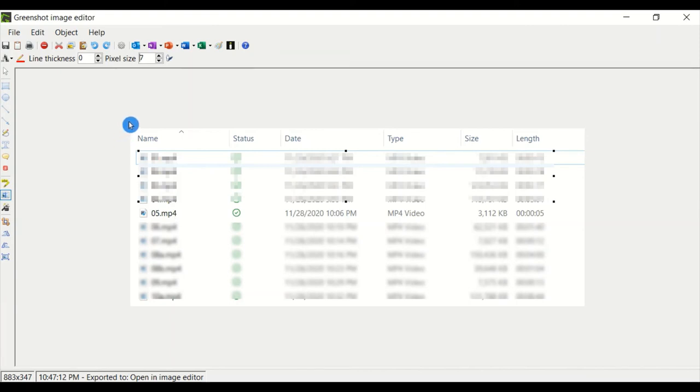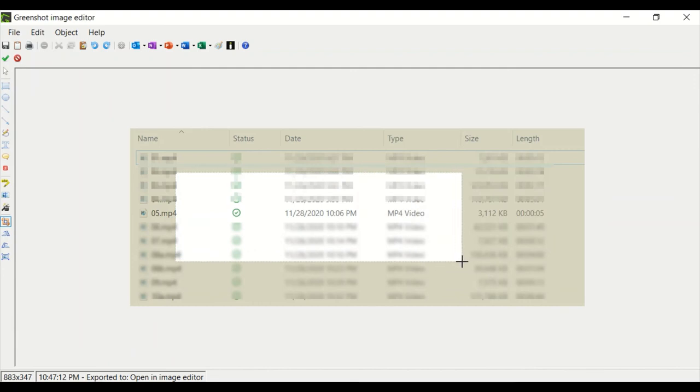And I would rather have a more accurate, larger image, as in more pixels and better resolution. I'd rather have a bigger, better resolution image that I'm shrinking down inside of those apps than shrinking it down here. And then if I need to raise it back up in size, I can't. So I usually don't use the resize and none of these. I do use the obfuscate for security, and I do also use the effects. The cropping I don't really use because when I take the original screenshot, I cropped it. But I could crop it and highlight an area, and if I were to hit enter, it would resize the screen with only those contents. But I'm going to hit escape. All right, I'm going to hit this little red cancel.